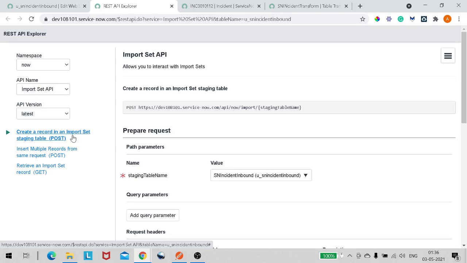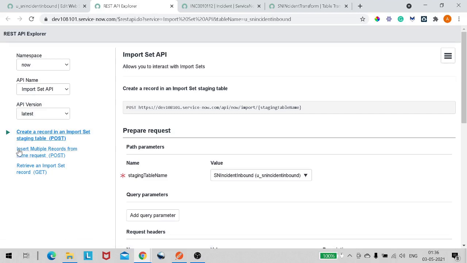That is also possible, but it's always recommended that you go with the import set table. Reason being that you can add all kinds of validations over there, and you don't want to expose your target table to an external entity directly, right? Because if some spam data is coming, which is not valid, it can destroy your database also. So that's why we are going with the import set table.